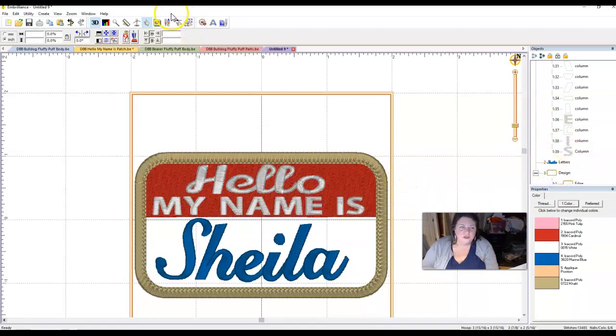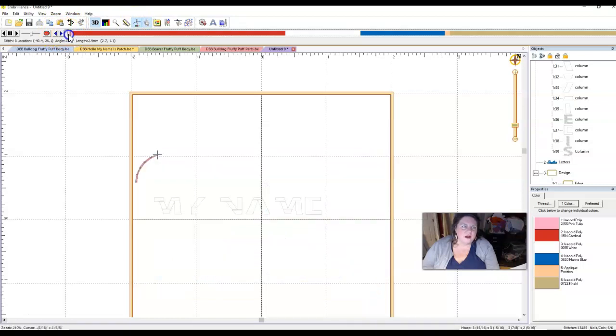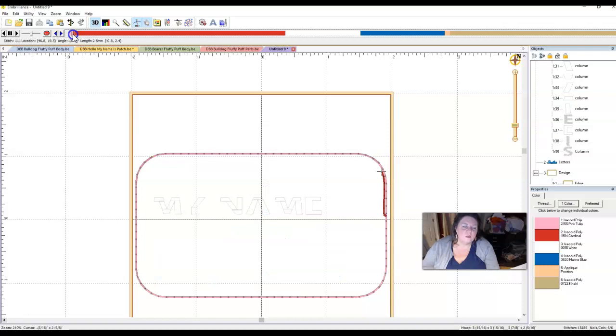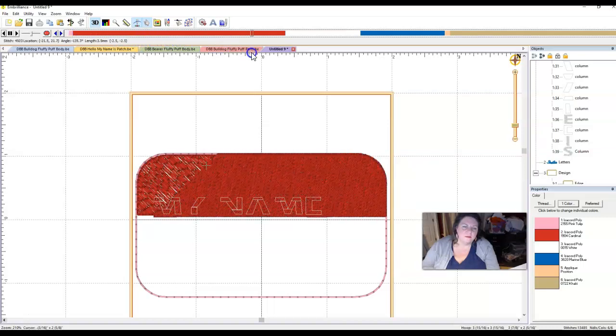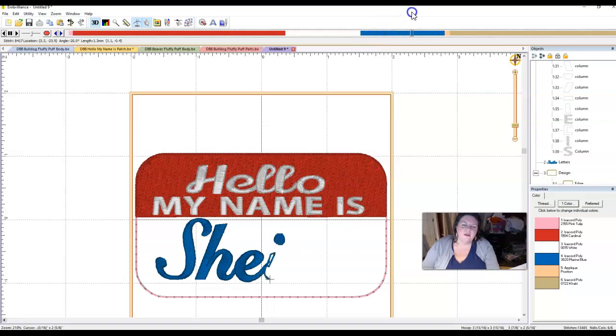And that's totally fine with me for this. What I want to show you is how this stitches out all together. So I'm going to run the stitch simulator up at the top, and we'll see all the steps happen. So we've got our placement stitch, which tells us where to cover on the stabilizer with our fabric. Then we've got our patch fill for the top area that says my name is. Then we've got our hello lettering, which you can use as a true type font, or you can use something else. And then we have the name that you added. You could add your own name there, again with any font or with something from Brilliance, from Essentials, or something you digitize yourself, or a purchase font you get somewhere else.